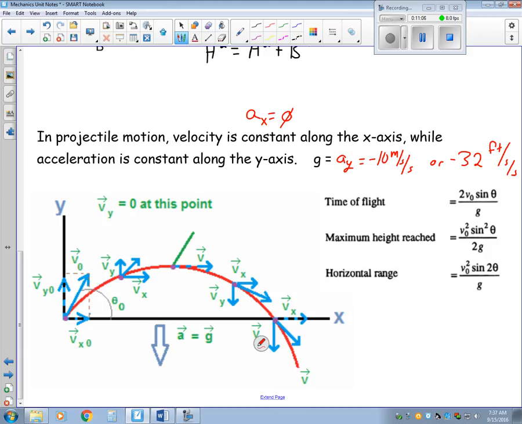Now, it's not the goal of this class to really go into all of the theory. So what I provided for you are 3 equations that can help you. So the first one is how to calculate flight time. How long is this projectile in the air? The second one is to calculate the maximum height reached. And then the third one is for the horizontal range. I believe those are 3 things that are kind of important to know if you're in a competition and you're throwing something in that competition.